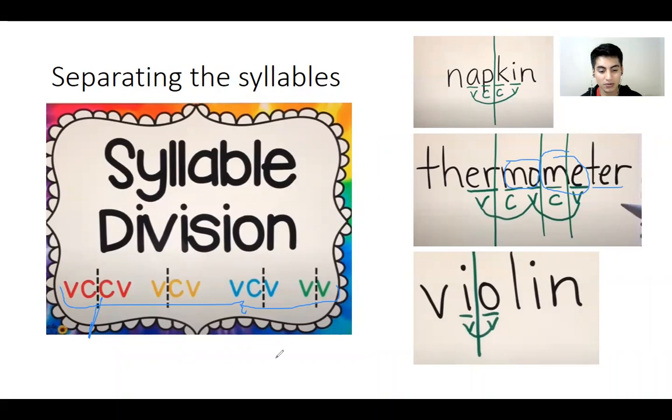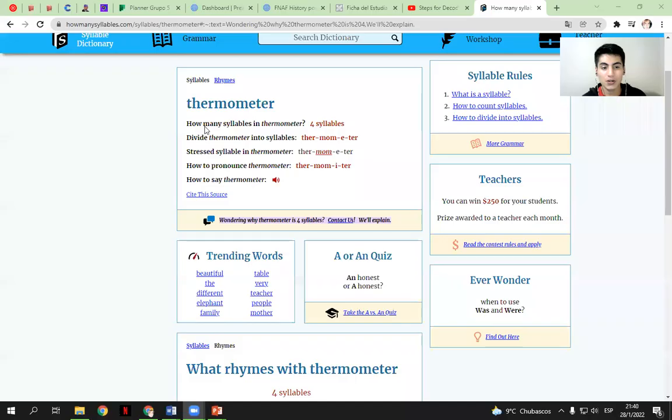I'm just going to show you this. I'm going to show you a good option for when you don't know what to do in these cases. And as far as we know, the internet has all kinds of information, right? So if you search in Google how many syllables this word has, you're going to find pages like this, which makes it a lot easier. I recommend you use it while you're practicing, you know. Let's get back to our presentation here.